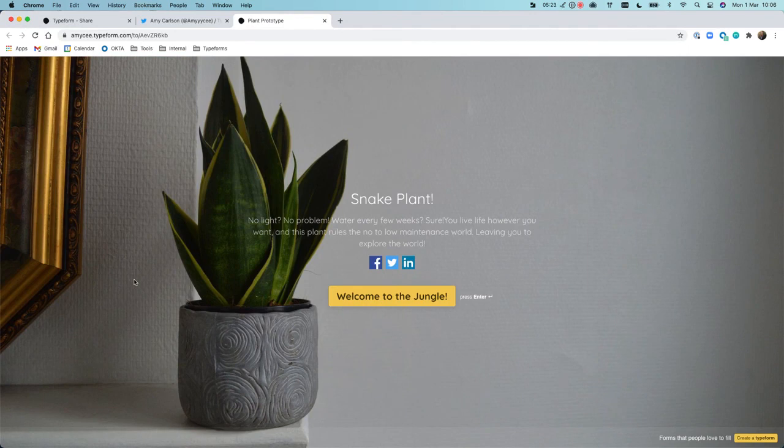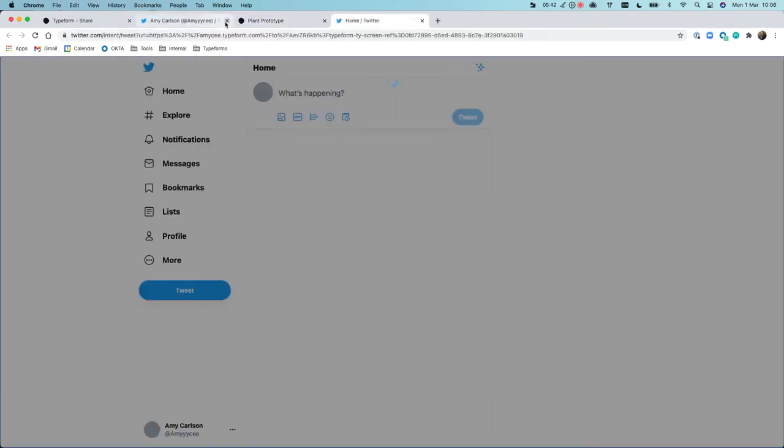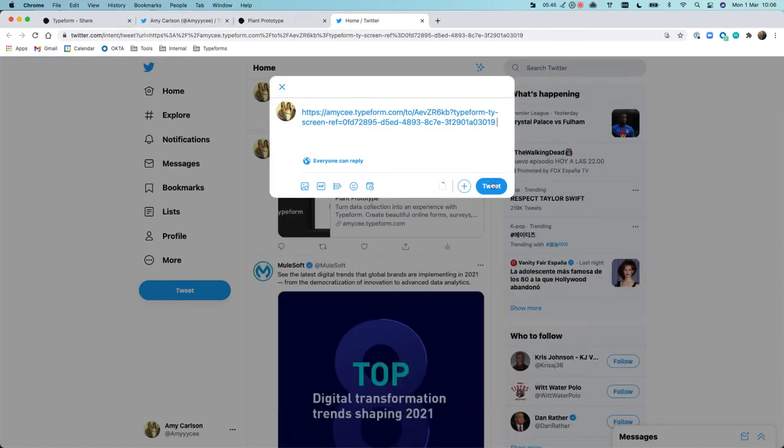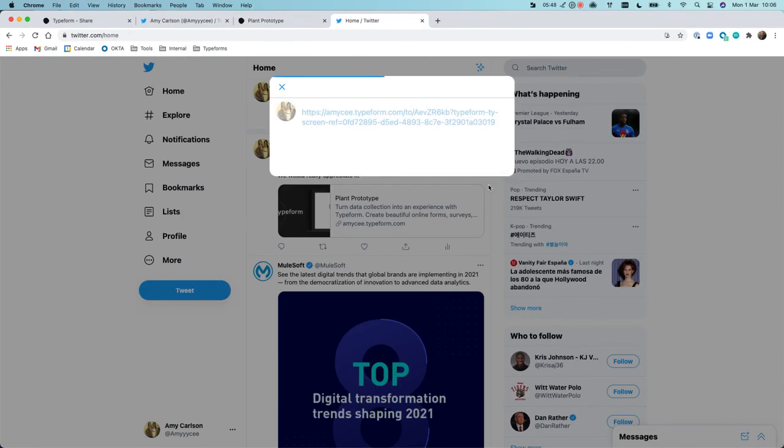So this is another thing that I wanted to show you. So you'll notice that I kept the social sharing. So the social sharing is a little bit different in the new builder. So what this now does is this actually gives the ability for your respondents to share their ending, their outcome, whatever they received from your quiz. So what I'll do is I'm going to share, luckily I don't have that many followers, so they won't see me tweeting all these things. So I'm going to tweet my ending.